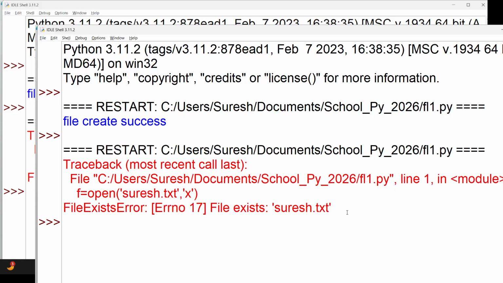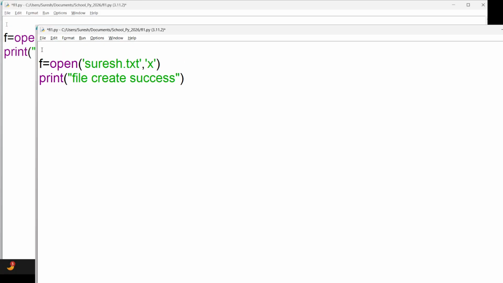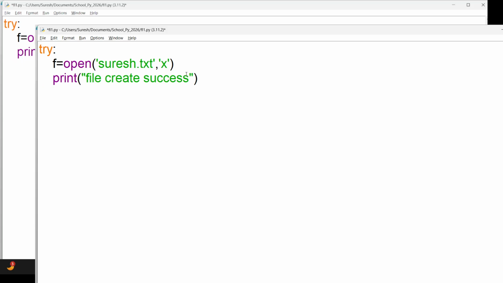Okay. And in the last session, we covered exception handling, right? So we know how to use exception handling. What should I do? I can simply put it into try and except blocks so that it will handle the error. Except Exception as any object name, and you can simply print that object.